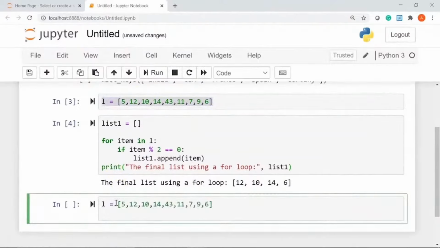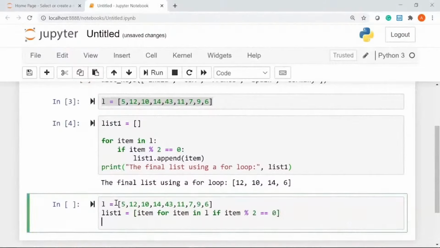Now I'll create another variable, list1, equal to, and using square brackets I'll write item for item in L, and I'll give my if condition as if item % 2 is equal to 0. Then I'll print my resultant list.